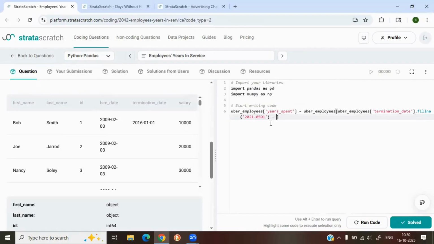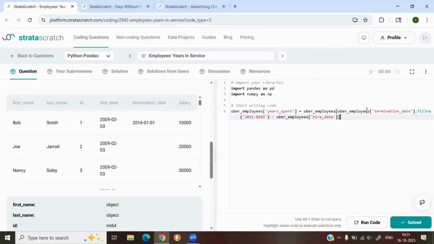So over Uber employees hire date. This will give us the difference between these two dates.